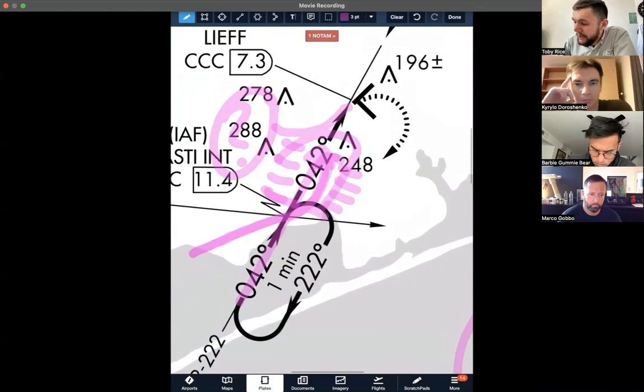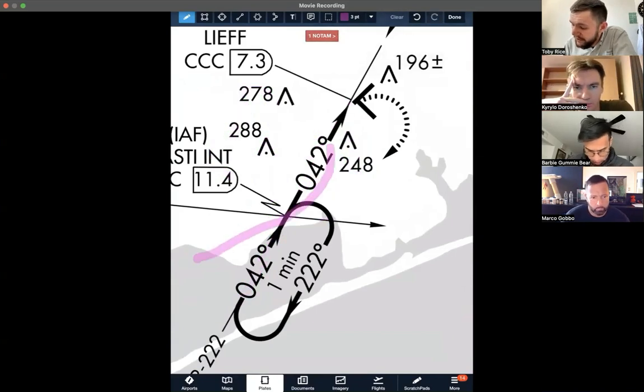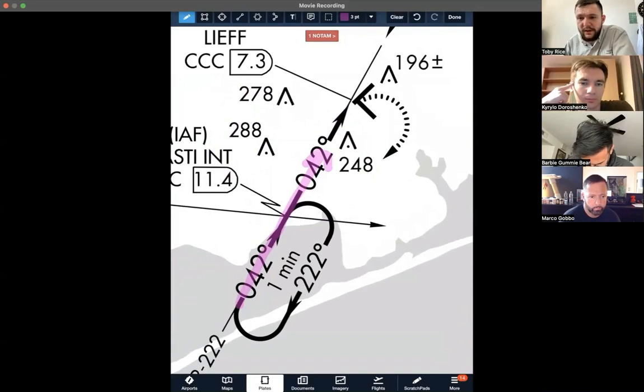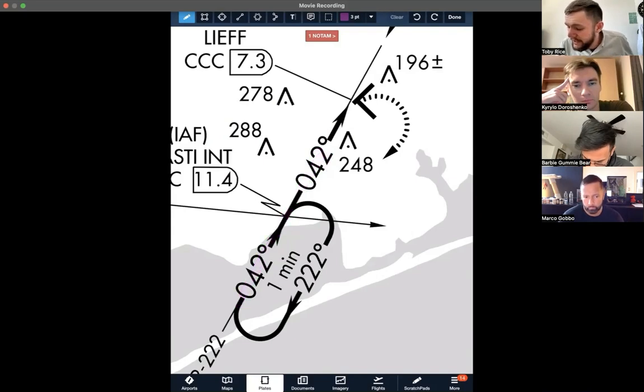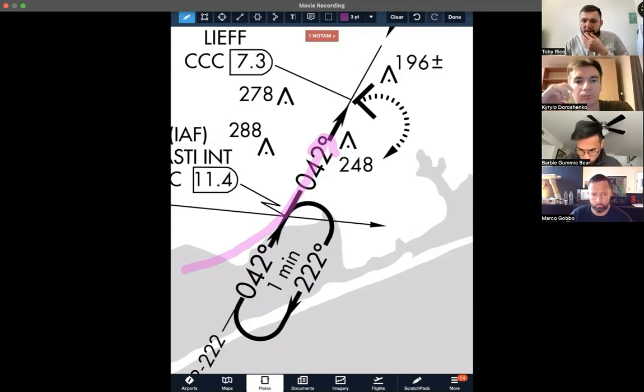And this here is not accurate, but this is accurate. Now, of course, we have GPS now. We have different things. If you went GPS direct to MASTI and it requested straight in from air traffic control, the GPS would automatically turn the airplane slightly earlier. That way, it would line you up perfectly here. And that would be okay, right?